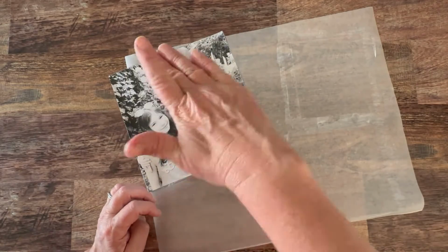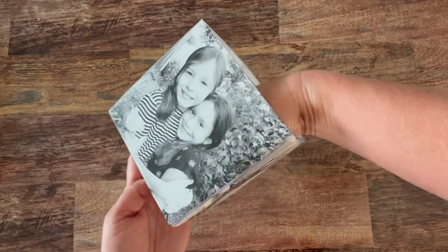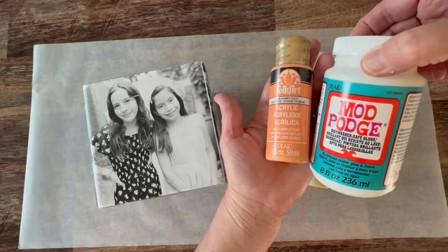Adding the Mod Podge to the back of the paper, positioning it down, pressing out any air bubbles with your fingers, and look how cute that looks. Now I'm going to let this fully dry, and then I'm going to go in and do my tinting.